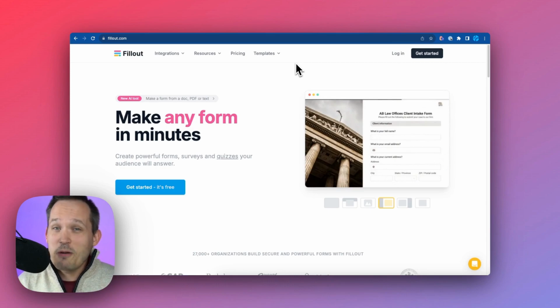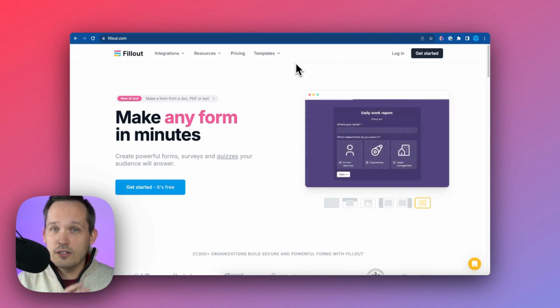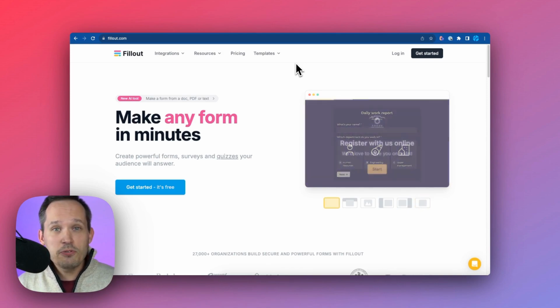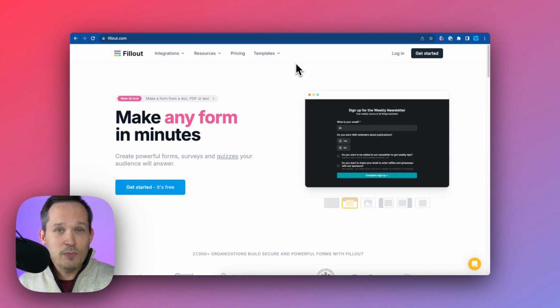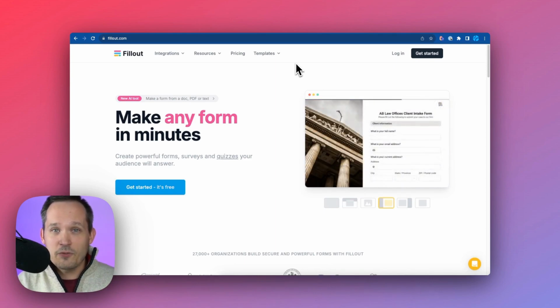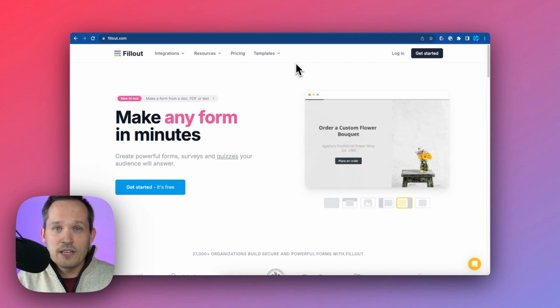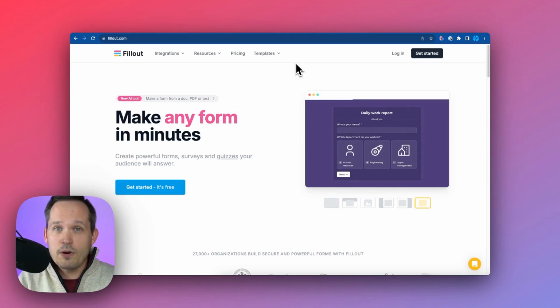But overall, I'd say probably 70% of our projects actually involve a third-party tool called Fillout. Fillout is a forms provider that integrates amazingly well with both Airtable and Smartsuite. So this is honestly what we're using rather than the out-of-the-box forms. It's not bad to use the out-of-the-box forms, but oftentimes if you're doing more complex things, you're going to want to turn to a third-party application.